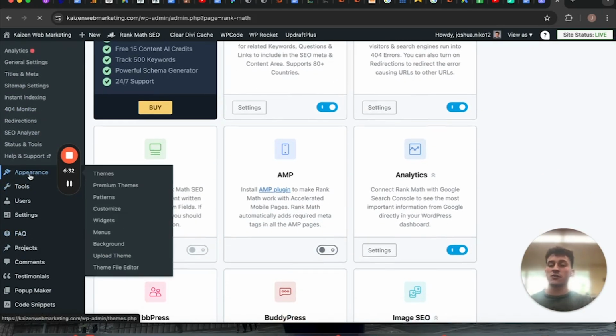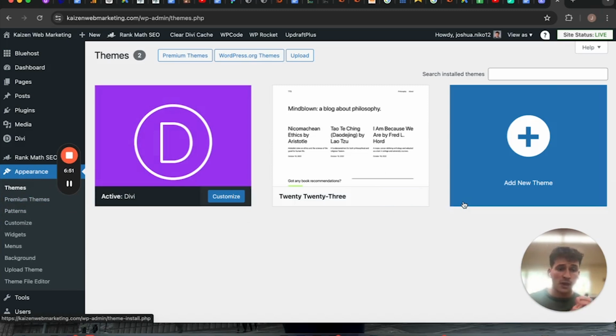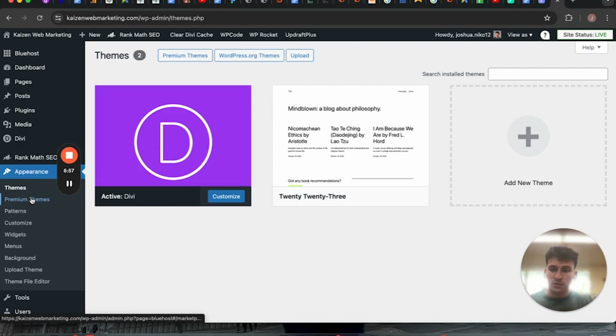And next is appearance. This is a very underrated one that I find very important. Sorry for a little disruption around, but I don't touch patterns. I don't touch premium themes, but this is where you would add a theme. So first thing we would click appearance to go to your theme. This is where I import my theme. You can find a WordPress theme to feel however you want to do it. There's premium themes right here. You can really touch it, but by all means check them out if you really like them.